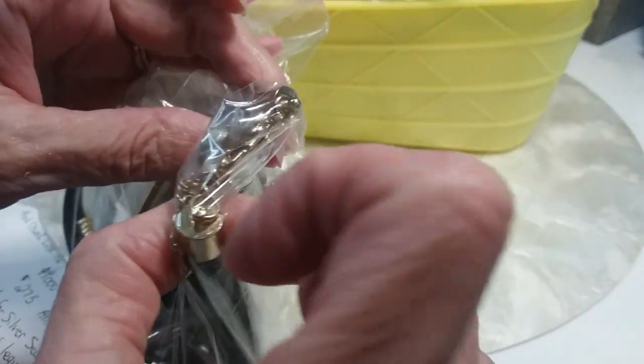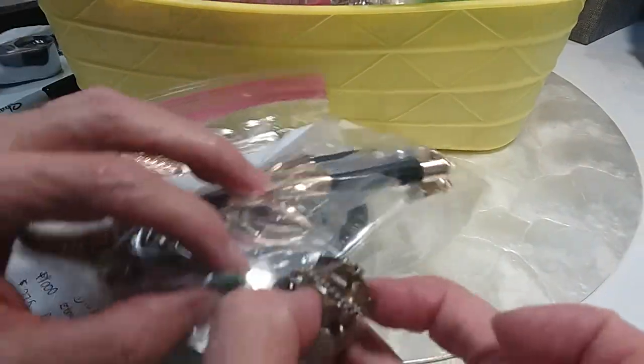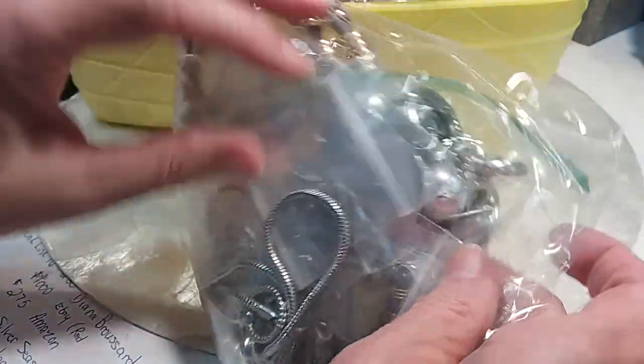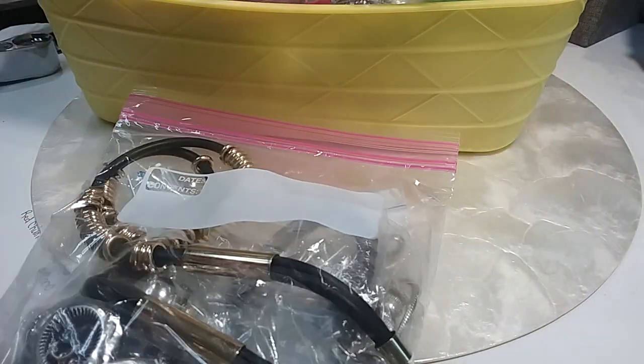Here's some more silver earrings, little hoops. This is a vintage bracelet here. This is a silver tone bracelet, silver tone necklace. So there we go, $5. Number two.